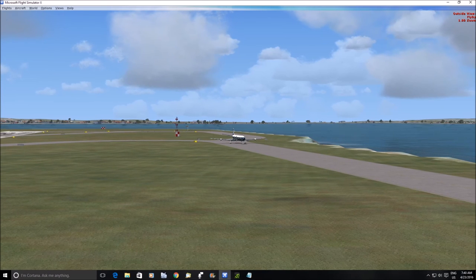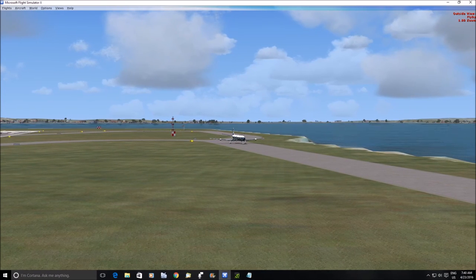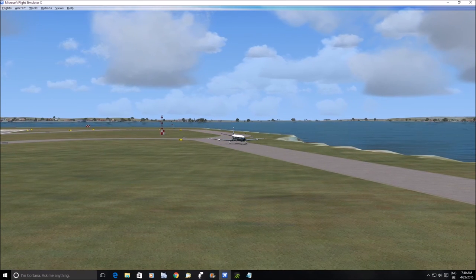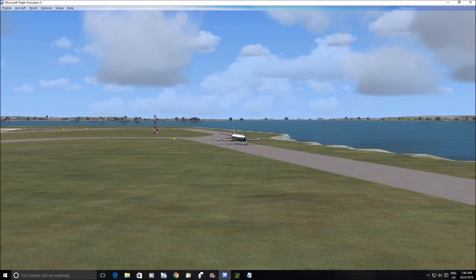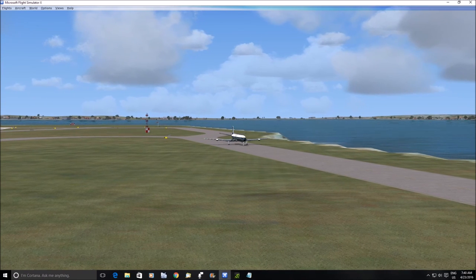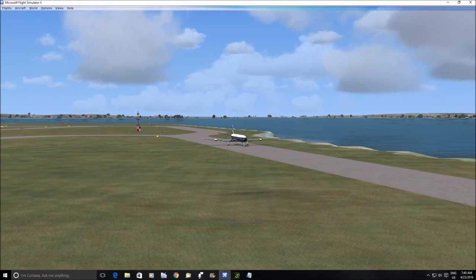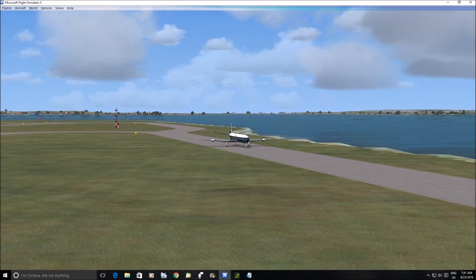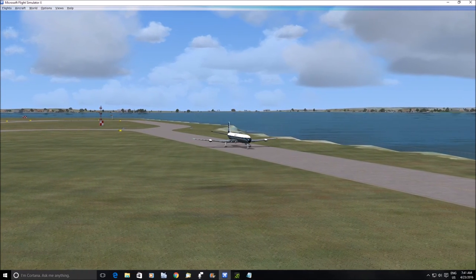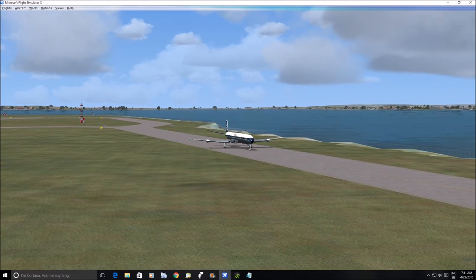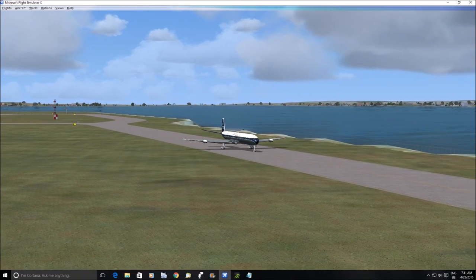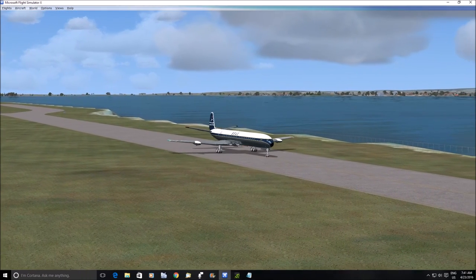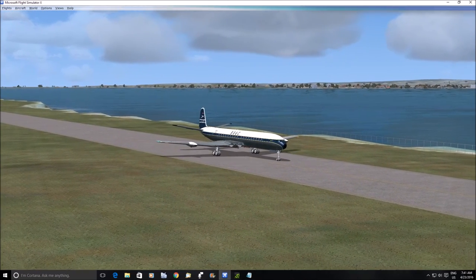So I'm not sure what my next subject would be. It all depends on what kind of documentation I can find. Like I said, I could go through the same process with the Viscount or the DC-8s. The Airplane Heaven Mosquito is imminent, I think. So that may be the next one. We'll wait and see what happens with that one. Whoa, we're going a little fast here.